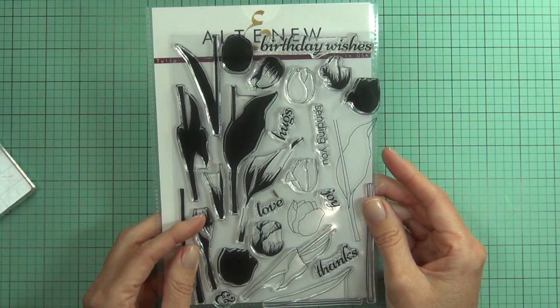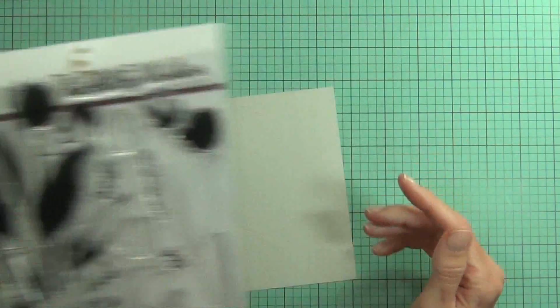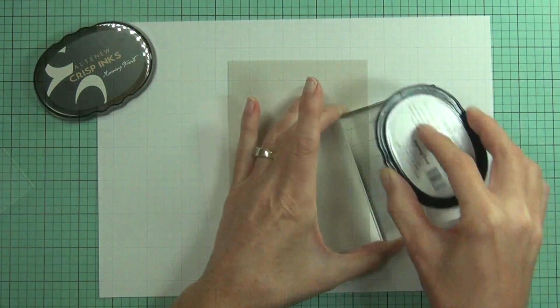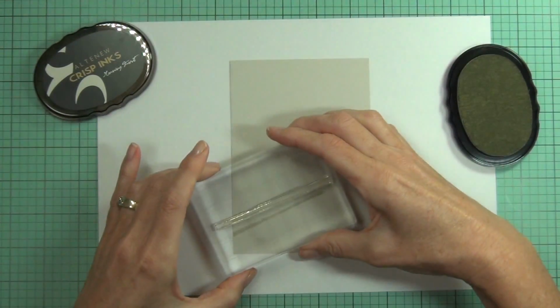And today I'm going to make a card using this new set called Tulip, and it's one of their stamp layering sets, and it's yet another beautiful floral set, and we all know how much I love those.